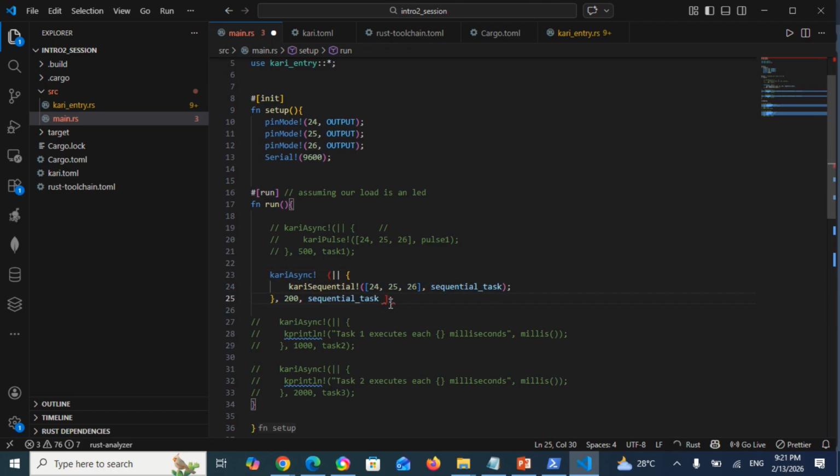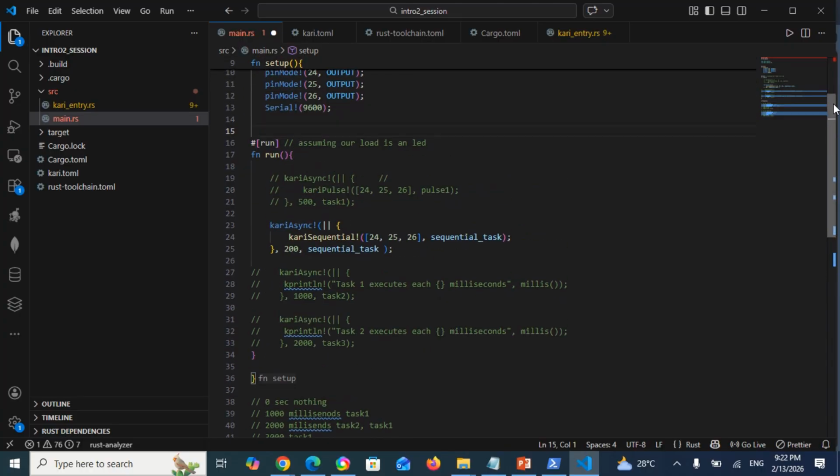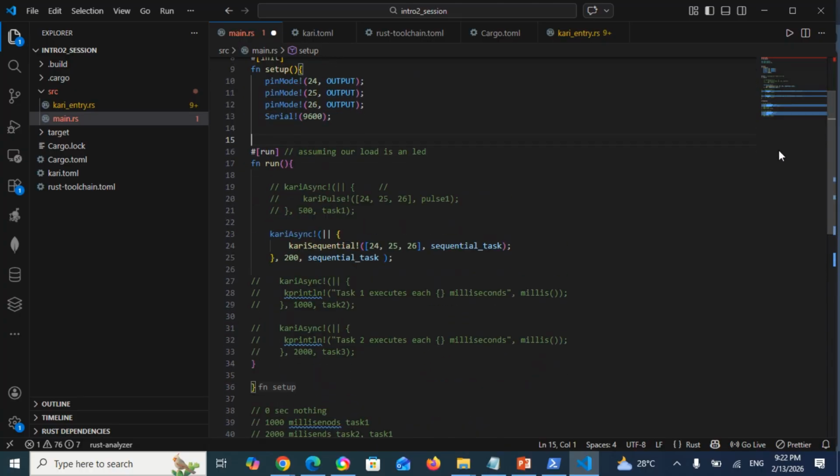Most of the time you'll see me using this kind of braces because they look nice. That's about preference, but again, kariAsync will have no issue with that. And the same goes for things like kariRS sequential, calipers, and all the rest of the macros. They will also agree for you to do that. Just make sure you stick to one pattern so that you have nice code that is easier to read. Because again, kariRS is not just about performance; it's also about code readability.